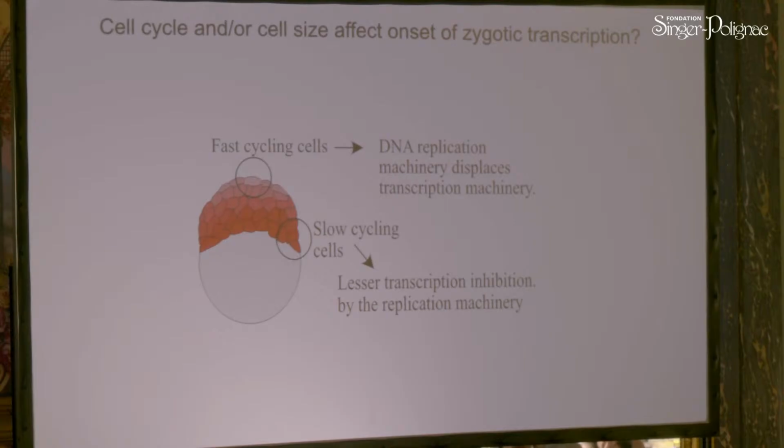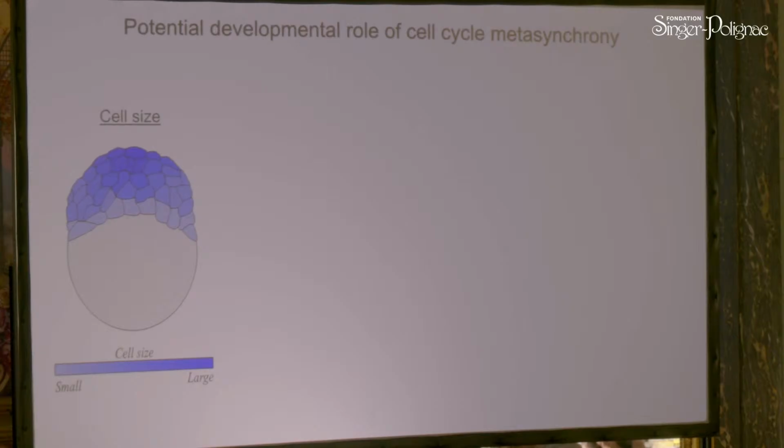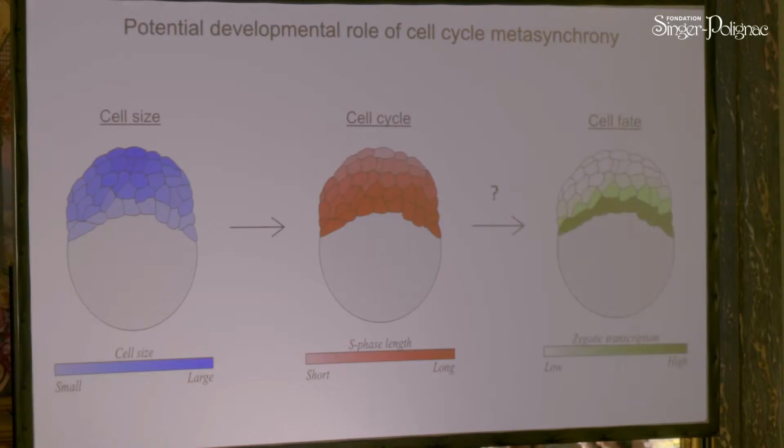And so what he thought is perhaps this wave could be important for the onset of zygotic genome activation within zebrafish embryos. So he speculated there's a gradient of cell size translating into a gradient of cell cycle length, and this could translate into a gradient of zygotic genome activation, where you activate zygotic gene transcription in the cells which are cycling a little slower. And this might have a consequence then for fate specification. I mentioned before that these cells are the ones which are becoming mesoderm and endoderm.